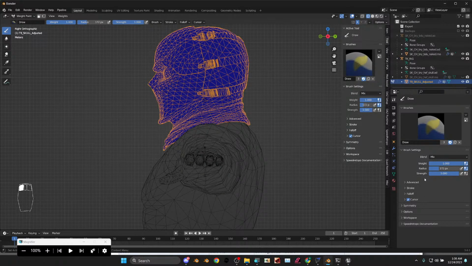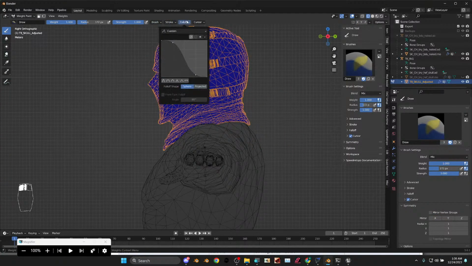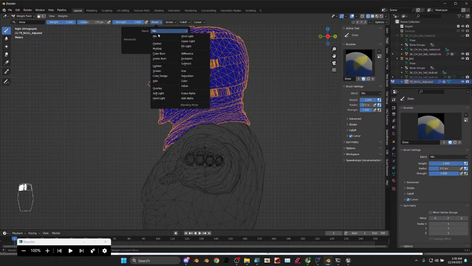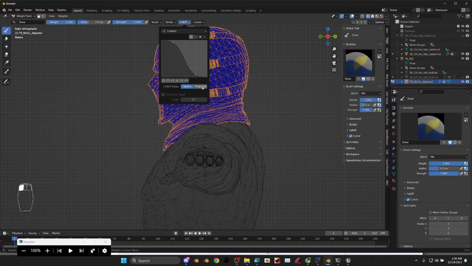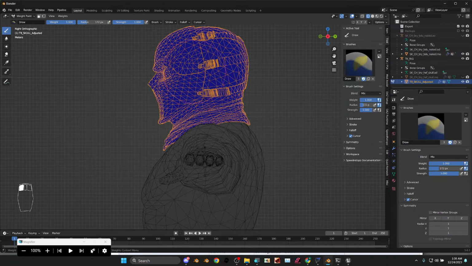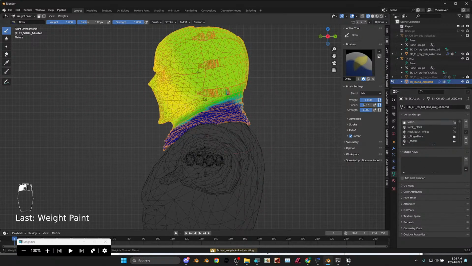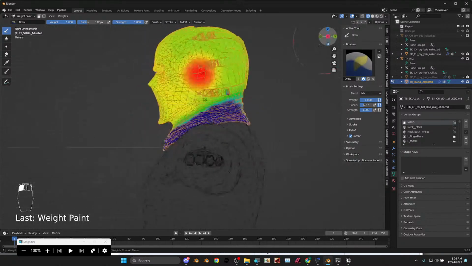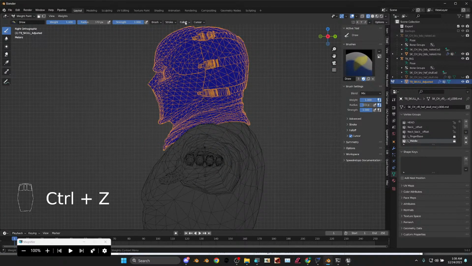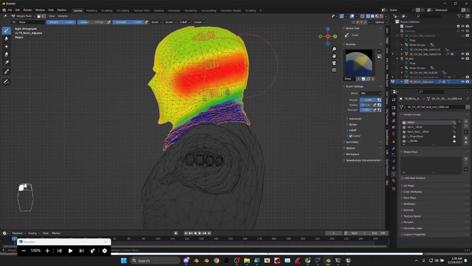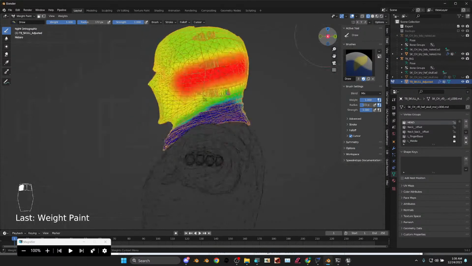What I'm also going to do is go here to the tools section, which you can do up here or over here. I'm going to set my option to auto normalize, and I'm going to turn off these mirroring sections. I don't need it. I want to paint through the entire mesh, so I'm going to make sure that my brush is set to mix and my falloff is set to projected. This will allow me to punch weights right through as long as I'm on the correct group. So if I go boop, you'll see it on both sides. Whereas if I set it to sphere, make sure I'm on the right thing, paint this section, it's only on one side.